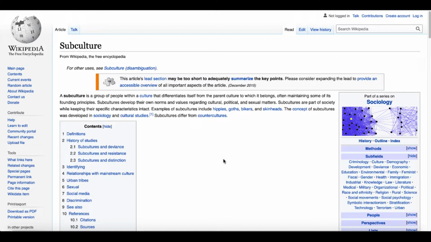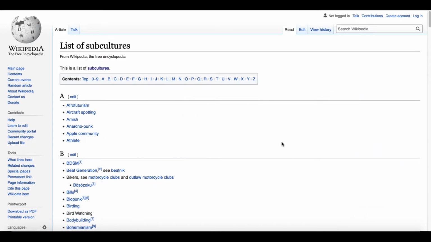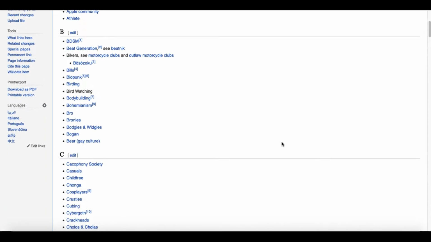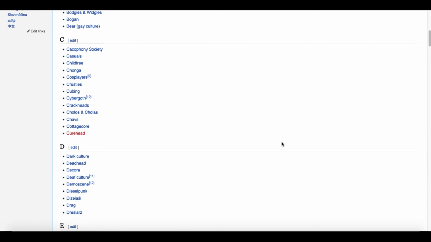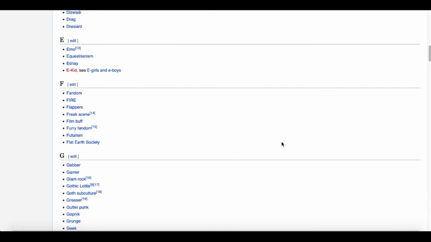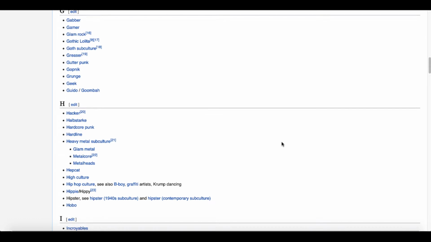Examples of subcultures include hippies, goths, bikers, and skinheads. Most likely we'll avoid skinheads, but the point here is to think outside the box and go beyond books and niches. Take a look at the list of subcultures and really dig in and find something where you can create and tap into a bestseller. Now, this may not be the easiest thing to do because most likely a bestseller will be a very high quality book, but this is the point.